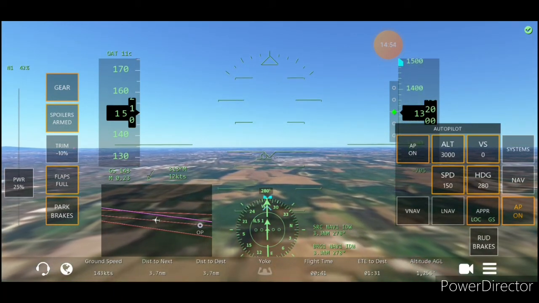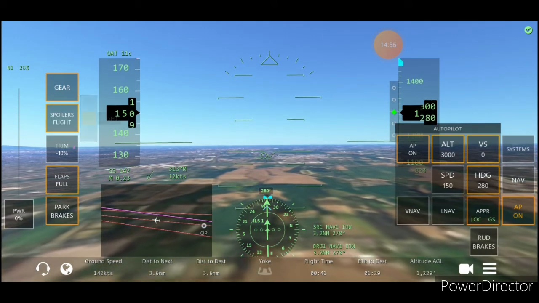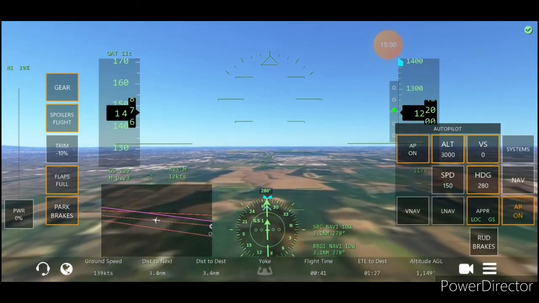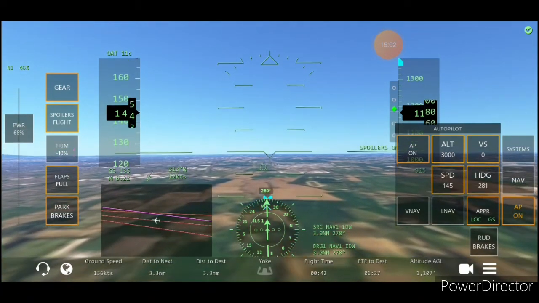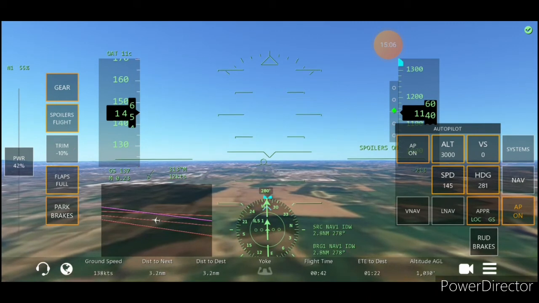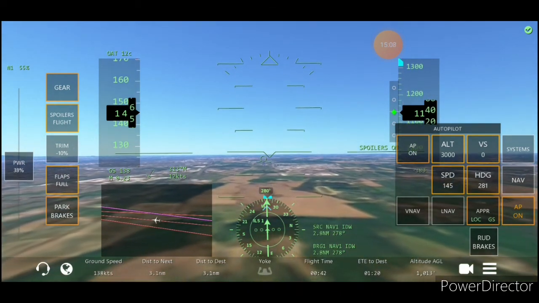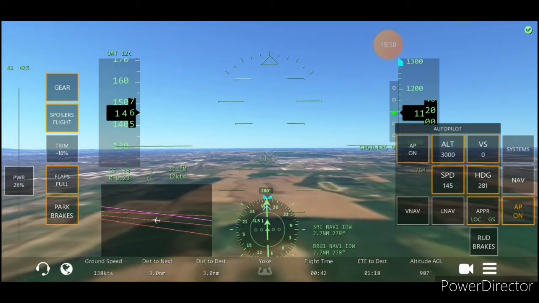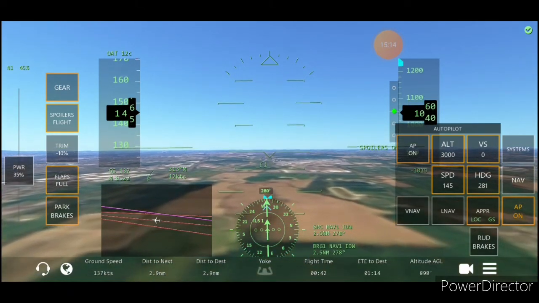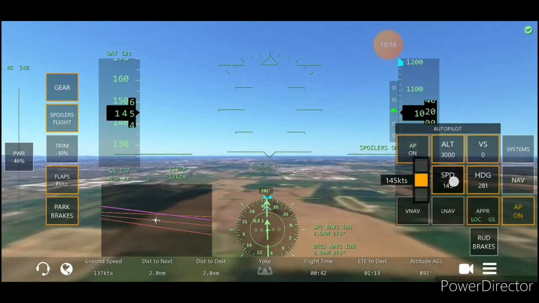Now we're just going to reduce speed a little bit more to get down to about 145, and then you're going to take the speed from here, like from yourself, and just hold on to your own speed. Keep your speed in your possession. That makes sense. So we've got our 1000 callout now. And now we're going to take the speed ourselves.